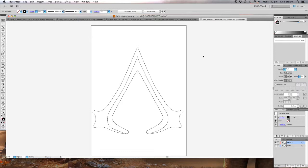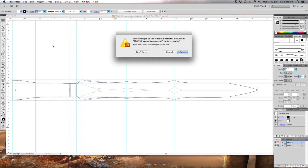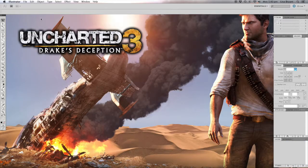So there's some examples of things that I use vectoring for, and it just makes life much quicker and simpler than fiddling around, because my measurements are all in there. I get really nice clean lines. If I make a mistake, it's really easy to edit. So that's a really huge advantage. So I'm going to just create a new document and then show you how to use some of these tools.